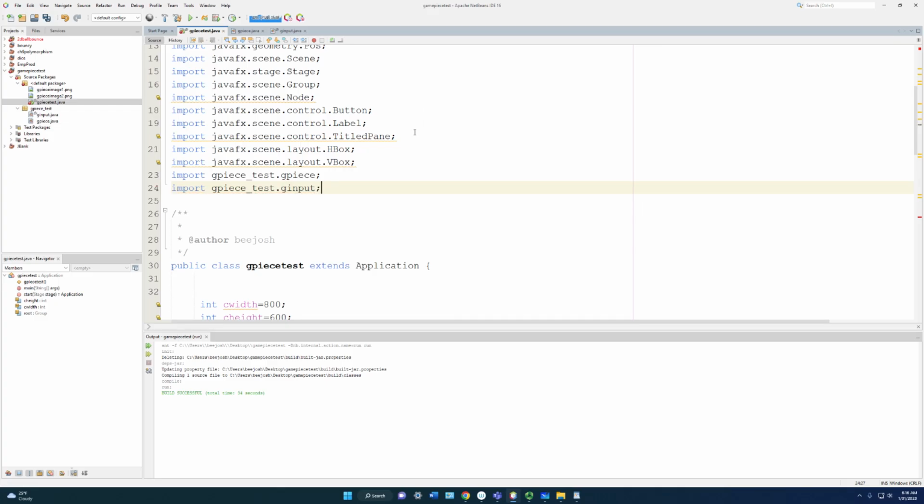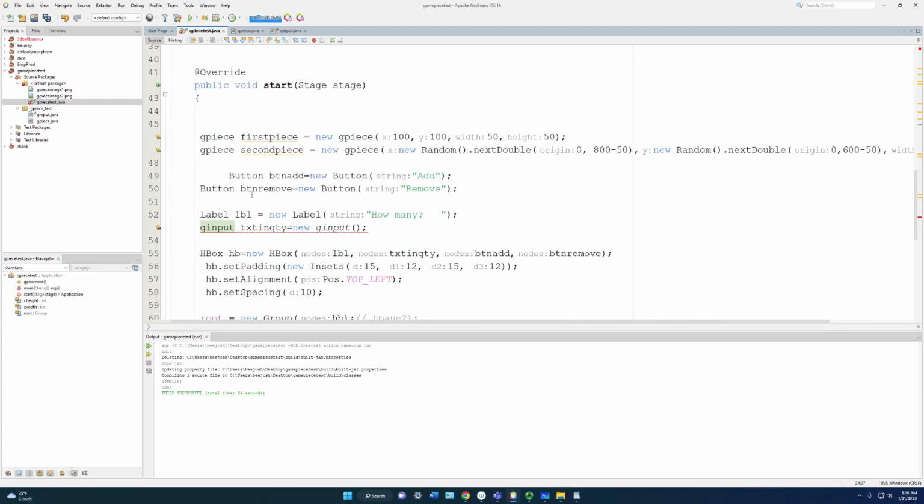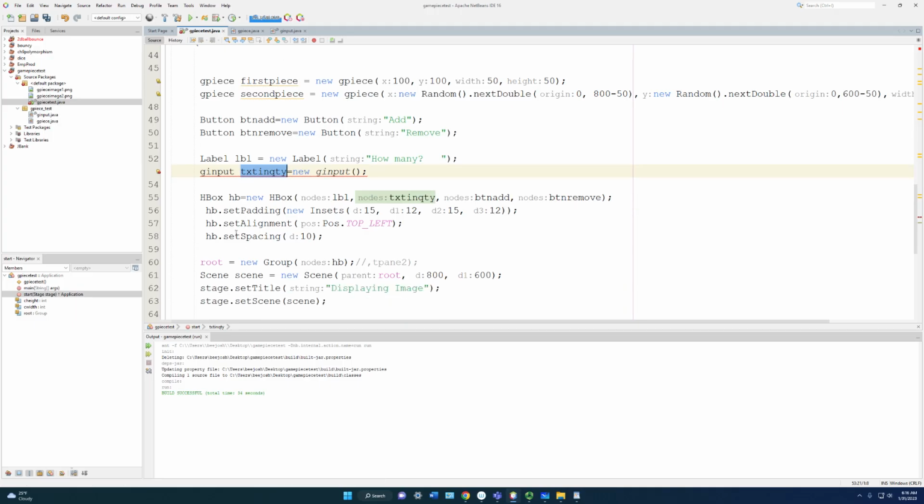Okay. We have our text field set up. So I create a label and then I create a text field, text in quantity of the G input class. Then I do a horizontal box and I send all those controls because we're going to use them in this example.